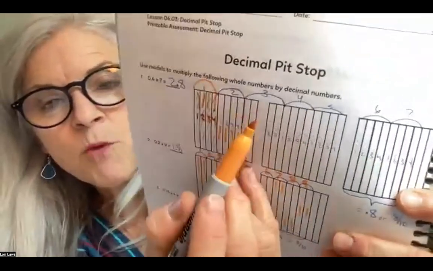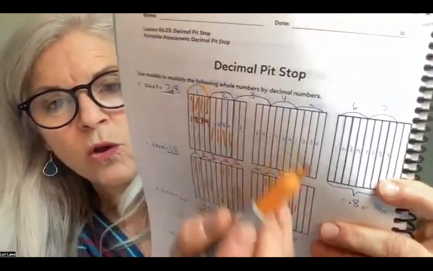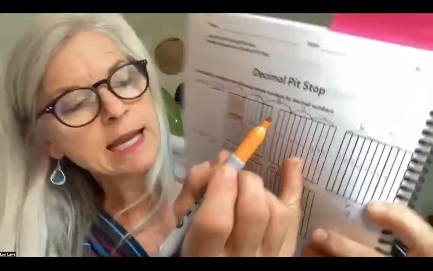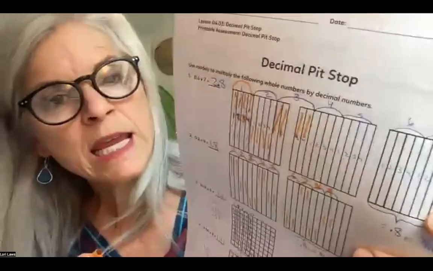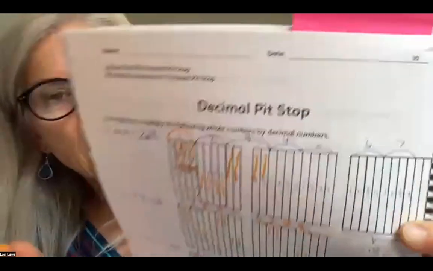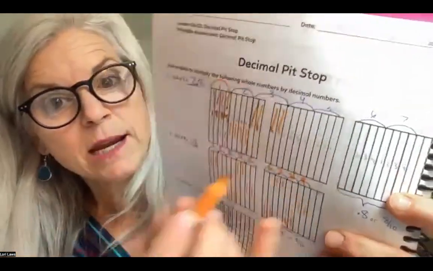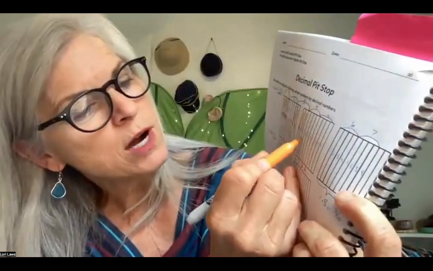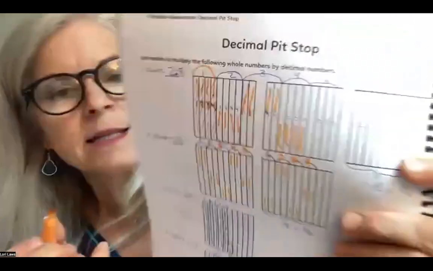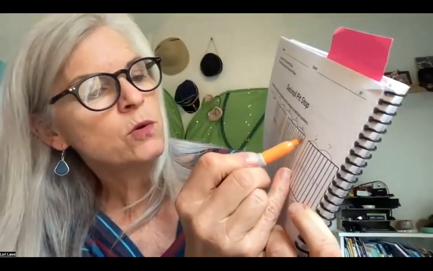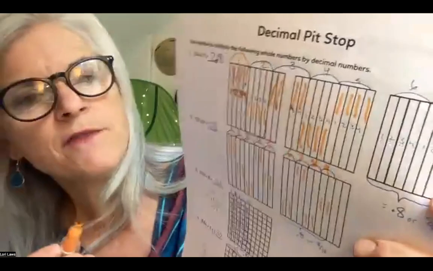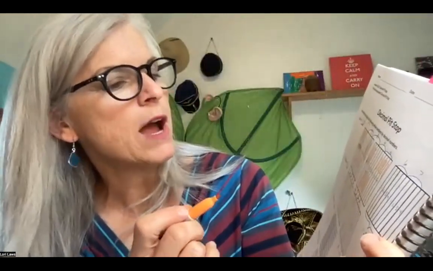And then I would fill in 4 more, but this time I'm going to go over one whole square, one whole cake, into the second cake. So I'm going to do 2 of the leftover ones here and 2 of the leftover ones here. That's 3 times 0.4. I have to do it 7 times. I'm going to keep going. So now I'm going to fill in 4 more tenths, eat 4 more pieces of cake. And I'm going to do it again, my 5th time. Ooh, that's 2 whole cakes. 5 times 7. I mean 0.4 times 5, sorry.